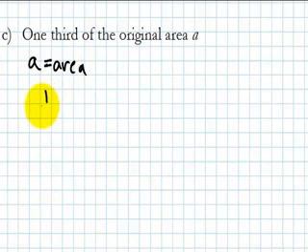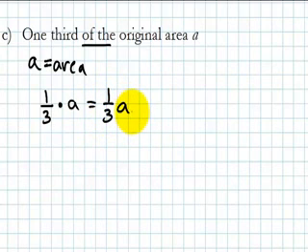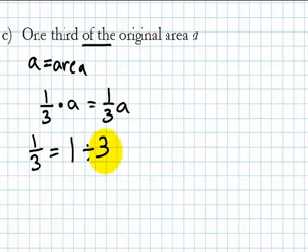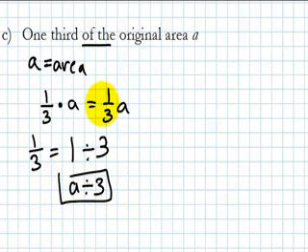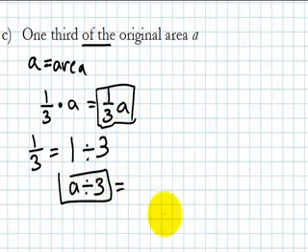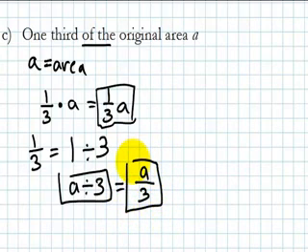1/3 could be the fraction 1/3, and an "of the" is multiplication. Well, multiplying 1/3 times our area, in this case A, or 1/3 A. 1/3 can also be translated to 1 divided by 3. Okay? And what are we dividing by 3 essentially? Well, we're dividing A by 3. So here's another way to write 1/3 of an original area A. But if you want to change A divided by 3 into a fraction, you can change it to A over 3. And that's a third way to write this expression.